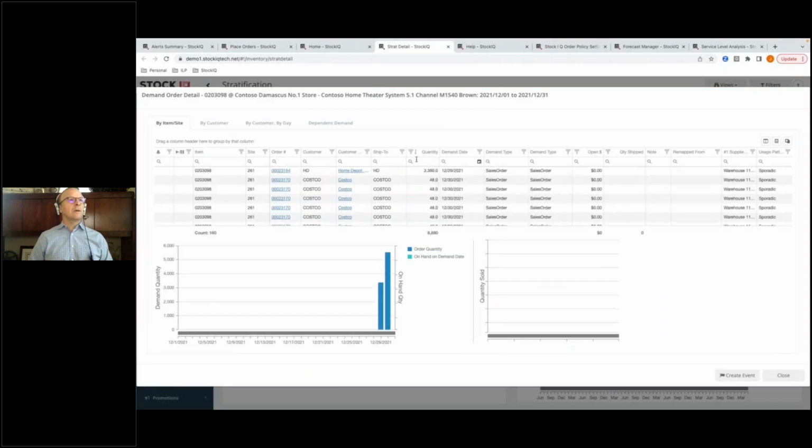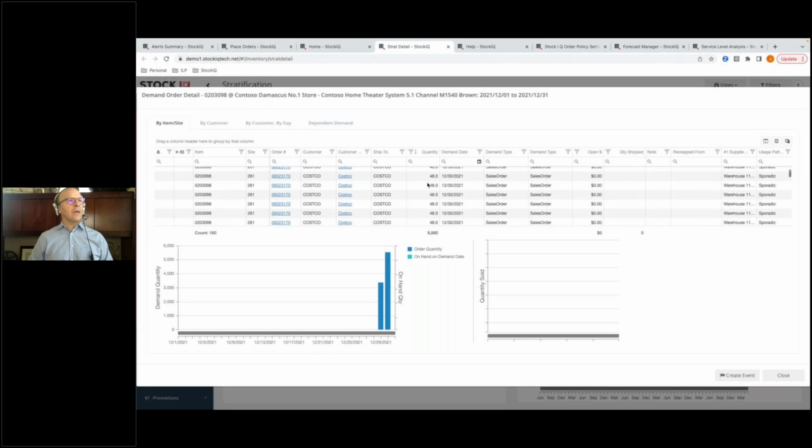We're going to say, what's the typical order size? We can see we have a really big one out in here, but the typical order size looks like it's around a peak of around 48. So when they're ordering in quantities of 48, well, we can make a decision.